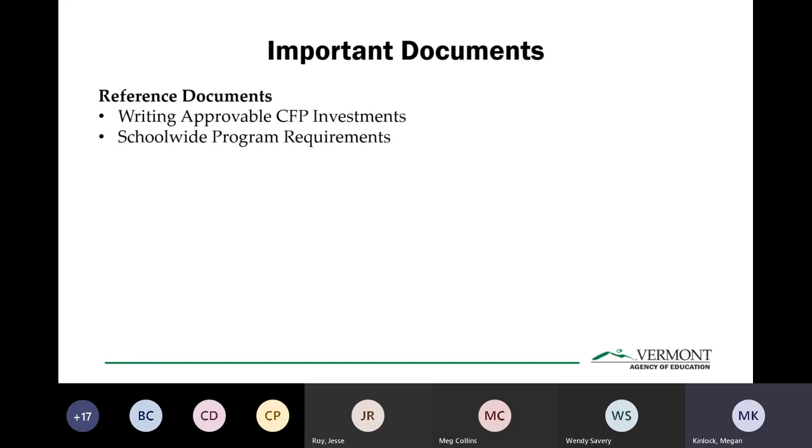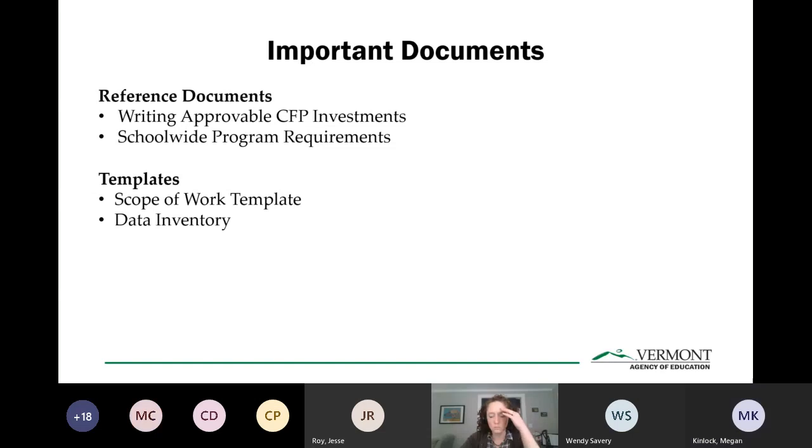And the program requirements for the school-wide program, since that's pretty complex. If you missed it, Christine did a really great presentation on the school-wide program and how that might be used for your LEA. So that'll be posted. Make sure you check it out. There's a couple templates that we're going to reference. One of them we're going to look at specifically. That's the scope of work template. So Amber is going to share a link for that if you want to check out that document and look at it as we go.